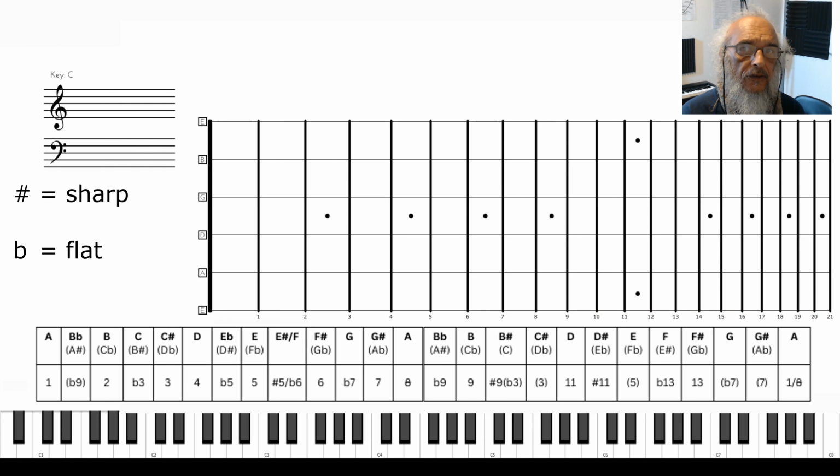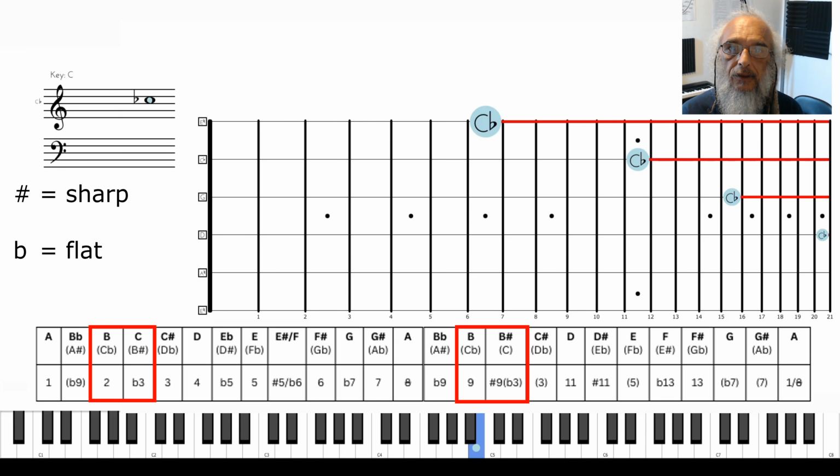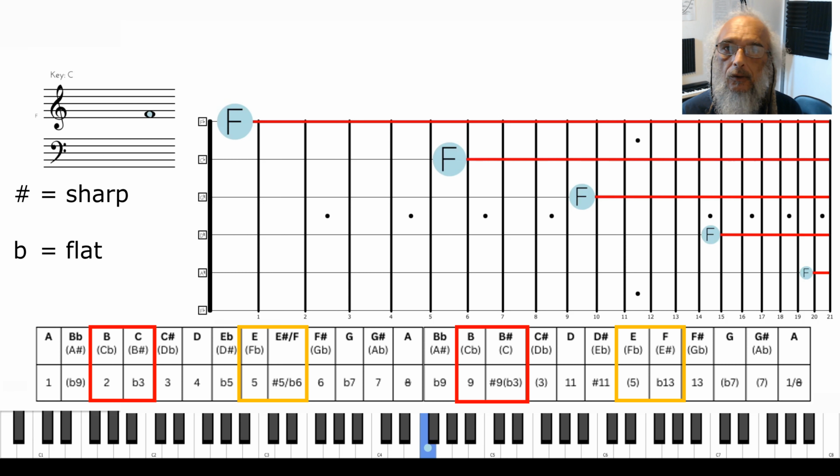B sharp and C flat? Well, they do exist. To sharpen a note, we raise it by a semitone or half step, which is 1 key on a piano and 1 fret on a guitar. To flatten a note, we simply lower it by a semitone. So if you play a B sharp, you'd actually hit a C note, and a C flat would be a B. The same is true for E and F.